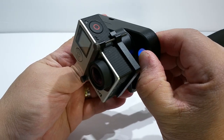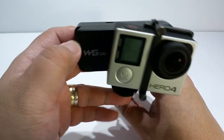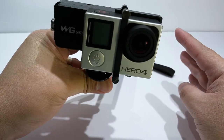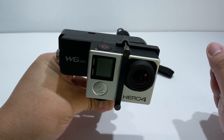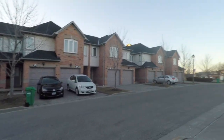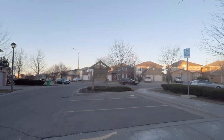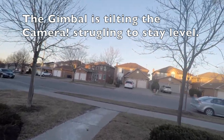Now let's turn it on — just press and hold. You can see that it's trying to balance itself. I'm not sure if it's crooked or what, but let's test it. Let's compare it with a 3-axis gimbal and see the difference, and also see what's the difference with hand-held. We're going to test the gimbal the same way we tested the 3-axis gimbal, the G4. I am trying to walk as normal as possible and trying to keep my hand steady, as a normal person would when using a camera. But you can see that the camera seems to be struggling, trying to stay level.